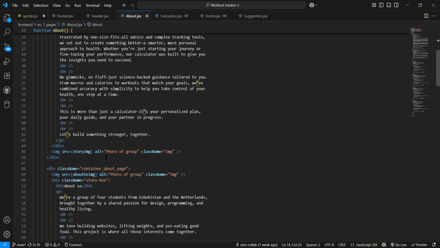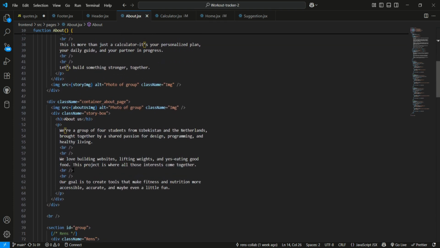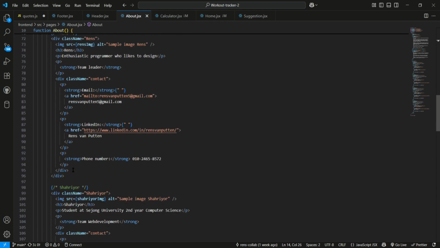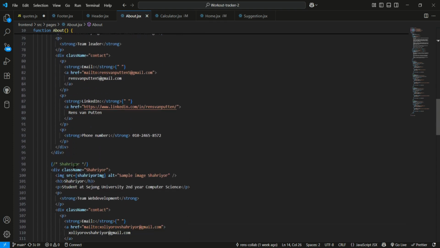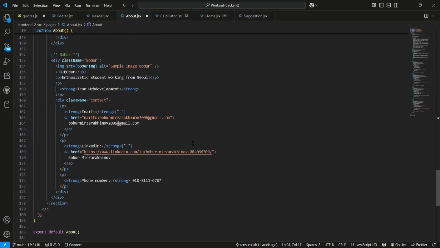And here is our story, and also the photos of the group, and the about us page. Here is mostly our information: email, LinkedIn, websites, and also the numbers. This page is similar to an HTML page.